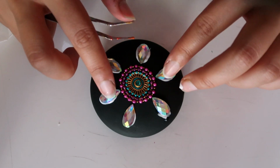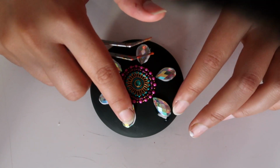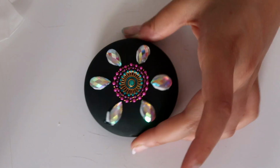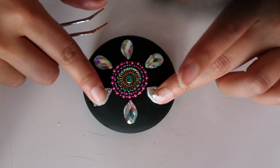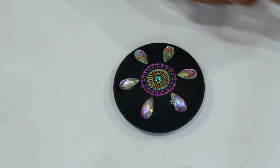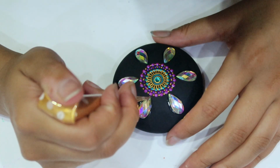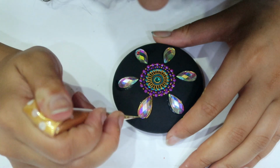So as you can see, I did use 6 rhinestones on this particular mandala stone. I just played it by eye, to be honest, when I was marking the glue out. If you do want to be more precise, then obviously you can use different tools to do that. But I think, to be honest, if it's just 6 stones, it's pretty easy to do. So just play it by eye and get them stuck down nice and firmly, and give them a little bit of time to dry.